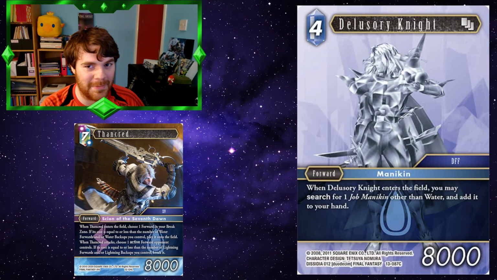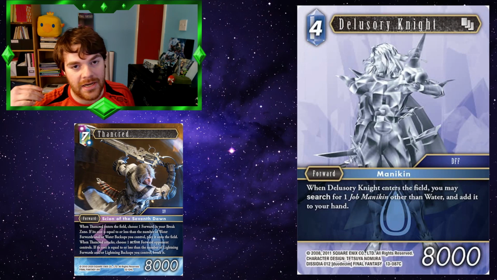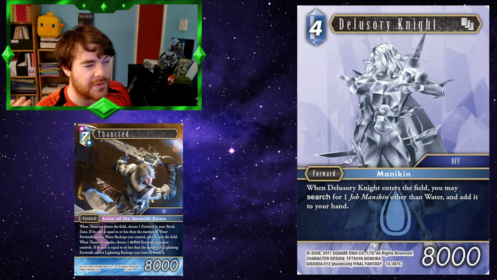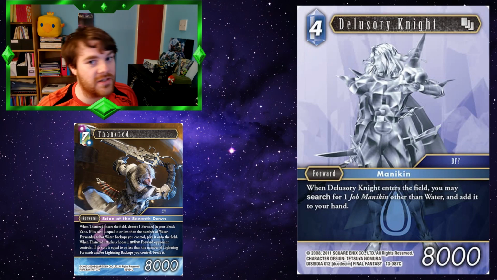Delusionary Knight. This is a bit of a weird one, but when Delusionary Knight enters the field, you may search for one Job Mannequin other than Water and add it to your hand. Now, to be fair, all the Mannequins in Opus 13 were fantastic, but, you know, it's Water Lightning, so Thancred could get Delusionary Knight onto the field. Delusionary Knight could then get you your Delusionary Warlock, which is Lightning, so it fits into Thancred, and then you can play that to then continue searching.